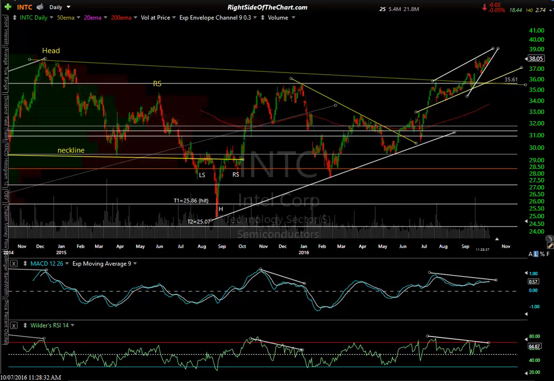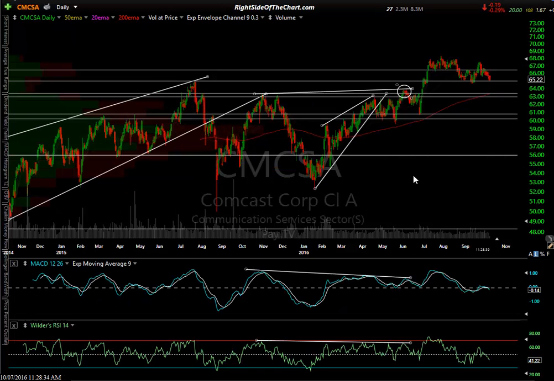All right, couple more, and that's it. I think the theme is pretty consistent. All these divergent highs that I'm pointing out here. This is Comcast. I don't have a strong opinion on this chart. There is quite a bit of sideways action right here. So I think a break below this shaded range, below those lows.